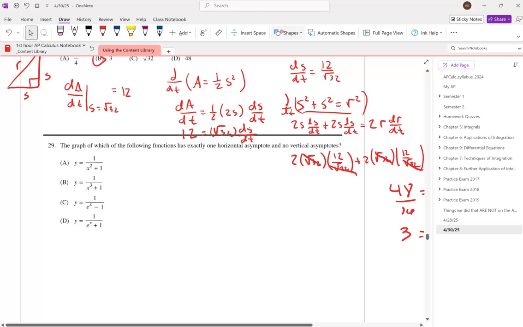29 I thought was the easiest one on this practice. It's a pre-calculus question, just asking about vertical and horizontal asymptotes on rational functions. That's a gimme, right? Denominator equal to 0 causes vertical asymptotes, and then you're just using your degree of the numerator over degree of the denominator rules for horizontals. Pretty nice.